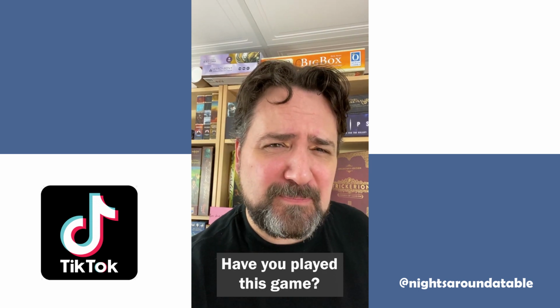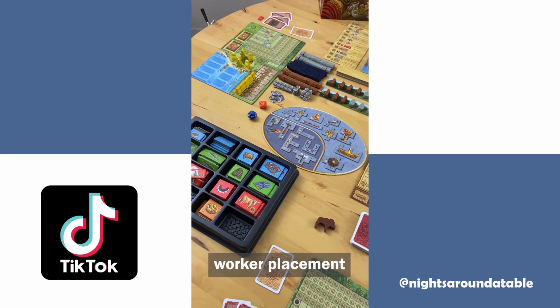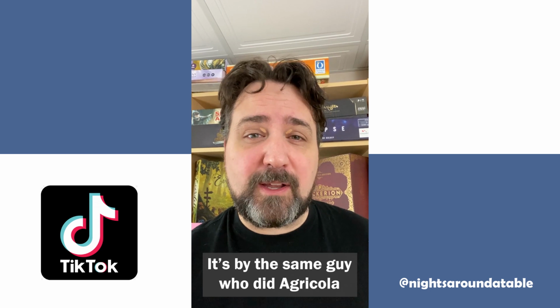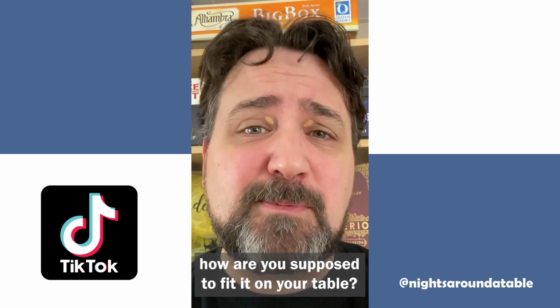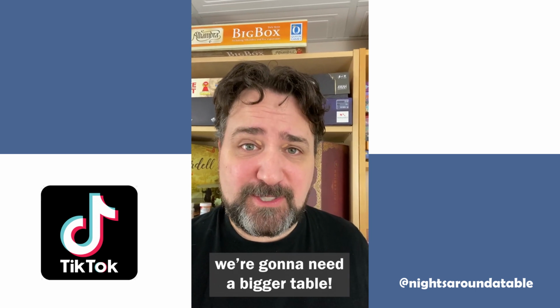Have you played this game? It's called A Feast for Odin, and it's like a Viking-themed worker placement, sort of jigsaw puzzle game. It's by the same guy who did Agricola and Caverna, but my big question is, how are you supposed to fit it on your table? To crib a line from Jaws, we're gonna need a bigger table.